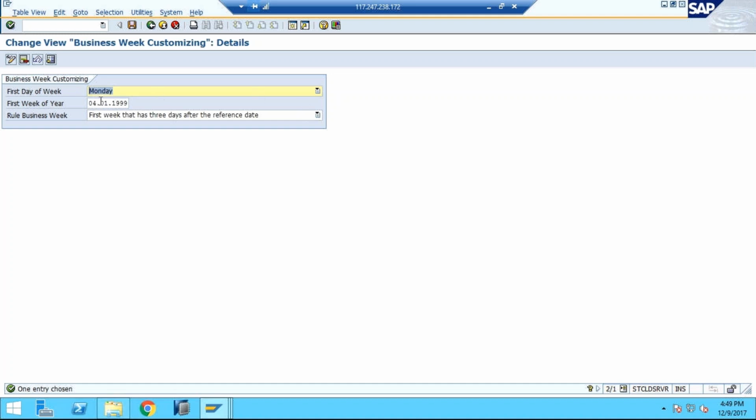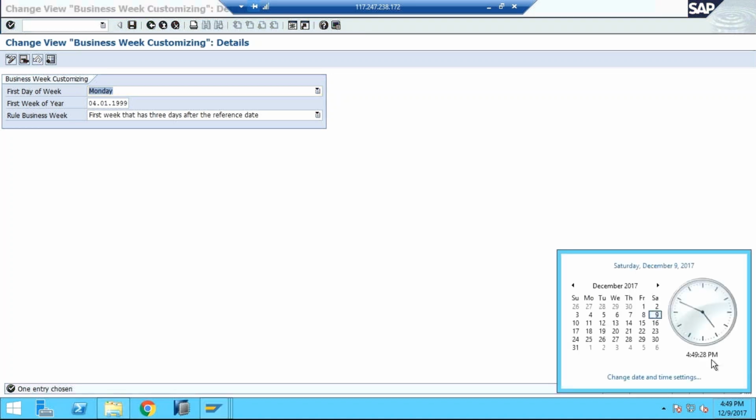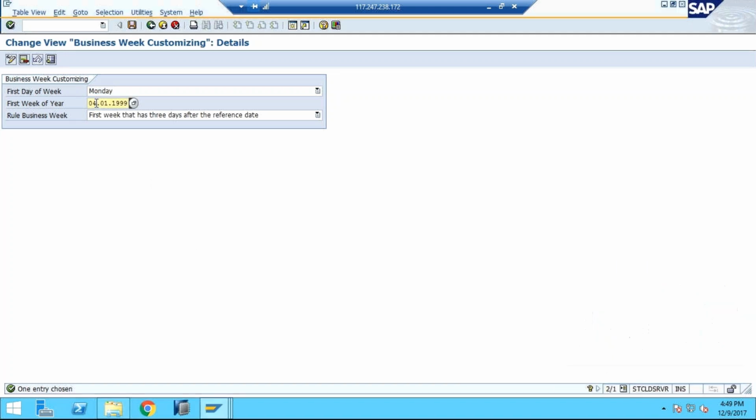So we have to mention the first week of the year. You need to check for 2017, 18 whether 1st January is Monday. If you choose here that 1st January is a Monday, but 1st January is a holiday, then you need to select 2nd January.